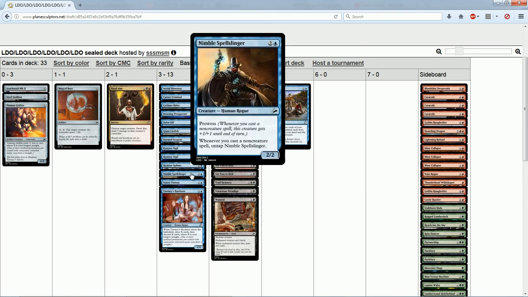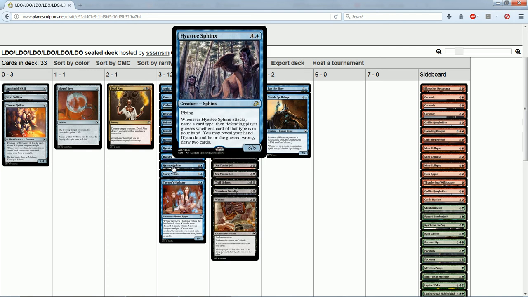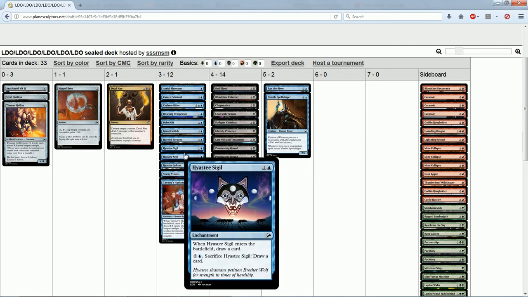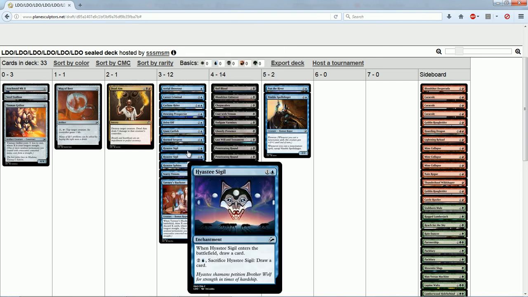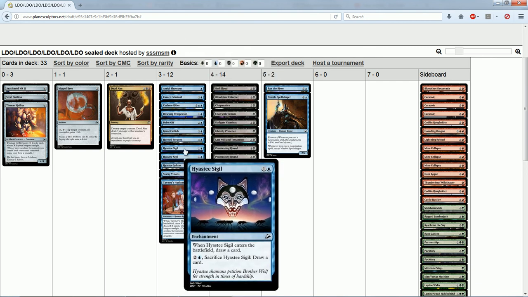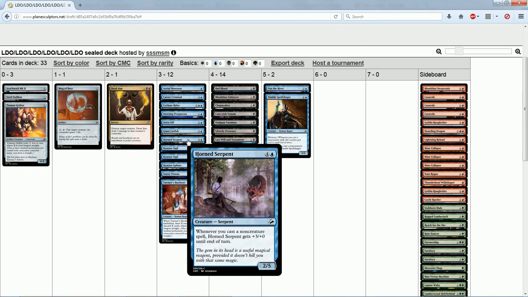Nimble Spellslinger seems okay. I mean, well, it depends on how many non-creature spells we have in the deck to turn on. Sphinx is one of the reasons we're going blue. Highest Sigil actually seems kind of good because, again, just for getting straights, if we have it with the Huckster, then it's a 2 and then a 3 right there. And it also just helps us filter through our deck. So I kind of like it. We'll see. I mean, we're not guaranteed to play it, but we'll keep it in for now.